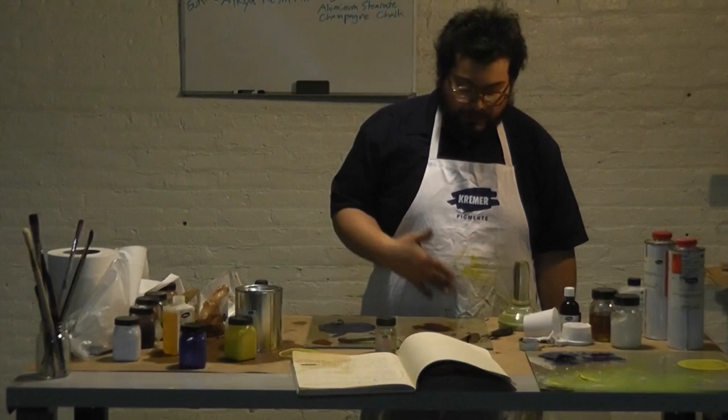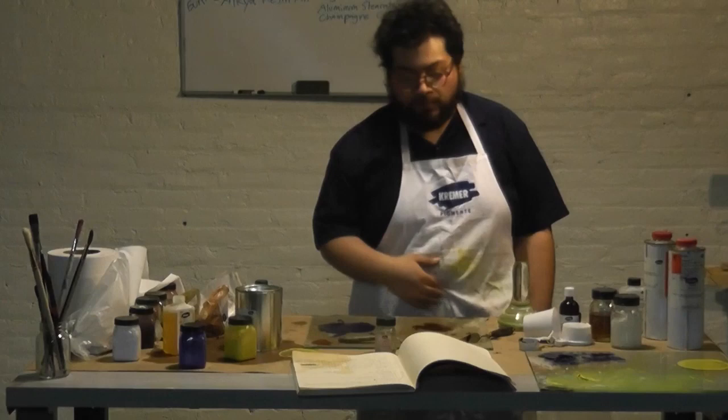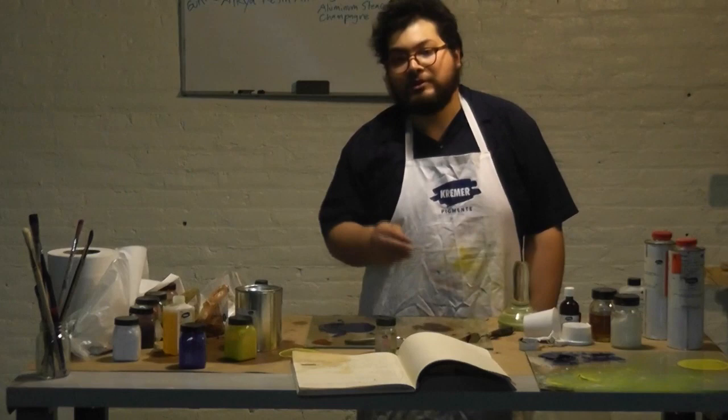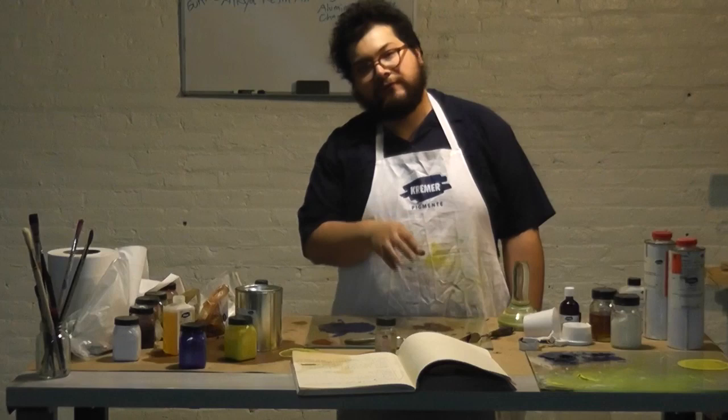This is somewhat true with all coarser minerals. You want them at the final layers, in the glazing layers, because this will allow light to pass through the oil. So very limited oil is used, is what you're saying? No, you can use a lot of oil. We're talking about the coarseness of the pigments, the particle size of the pigment. You want something that's coarser. As far as something that's oily, as long as you're following the oil over fat over lean rule, then you can have, I got your point.